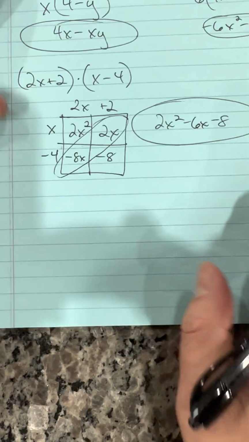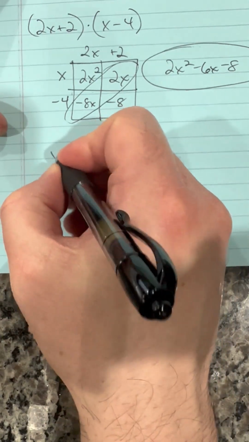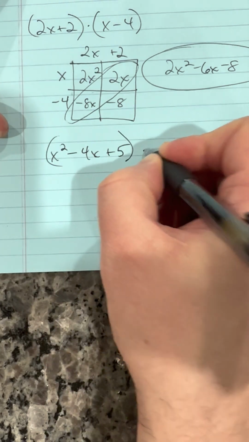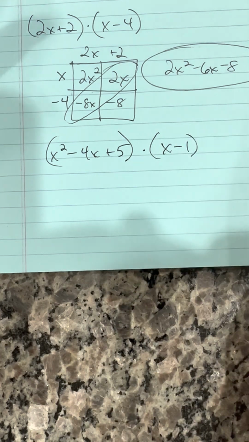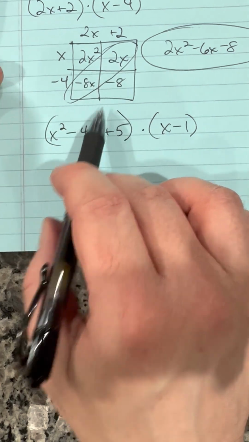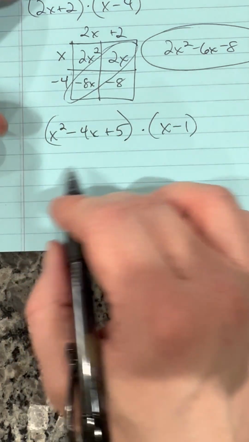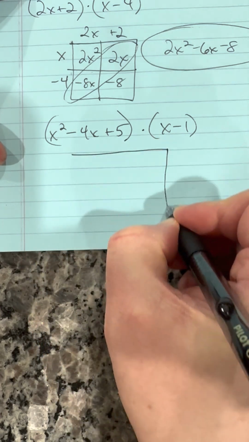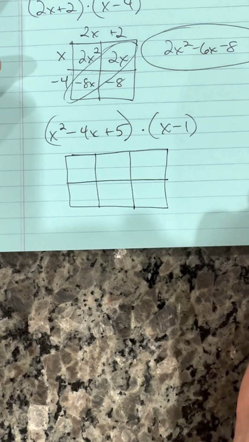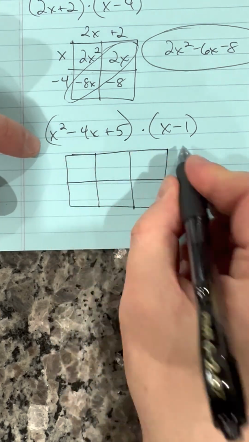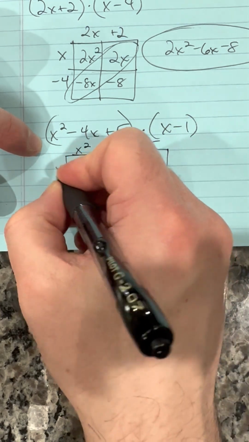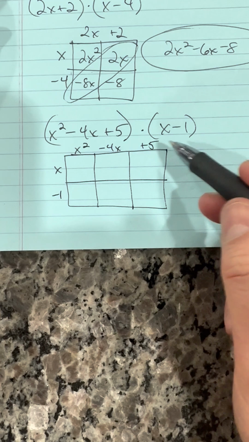All right, and then we can get crazy. Let's say I did x squared minus 4x plus 5, and I want to multiply that times x minus 1. Well, trinomial times a binomial, I can't do a 2 by 2 because this isn't 2, this is 3. So we're going to make a 3 by 2. You'll get better than me at drawing these things. The 3 terms go on the top, so we put these on the top. Make sure you put the signs, because that helps. x minus 1. So we're filling in the boxes.